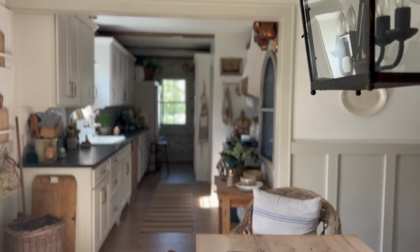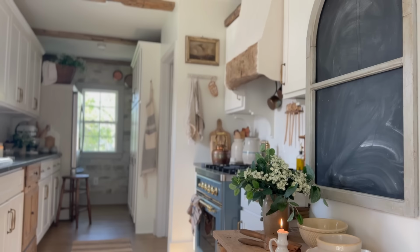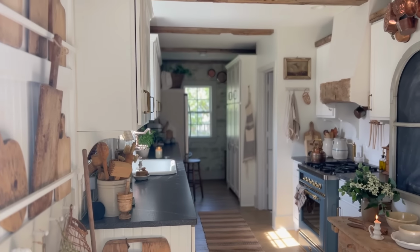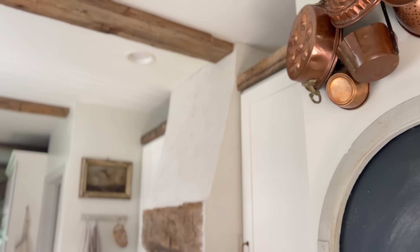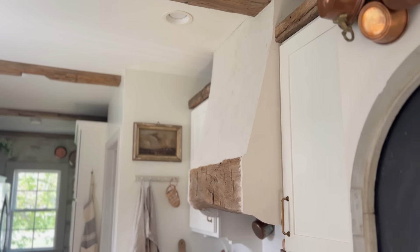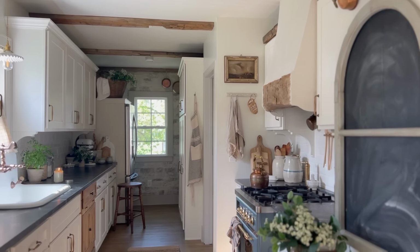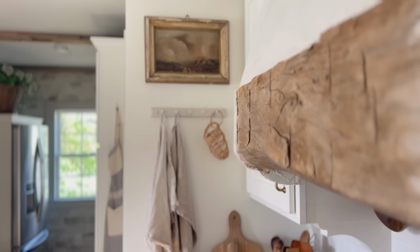But this is how it all turned out and came together, and I think it is a beautiful addition to our kitchen. I think that it really adds a lot more character, and I am just very much in love with it. So you guys will have to let me know what you think. It was so simple. If you have been on the fence about building one of these, it really was very simple to put together. I really love the artwork in here. I think it's the perfect piece.